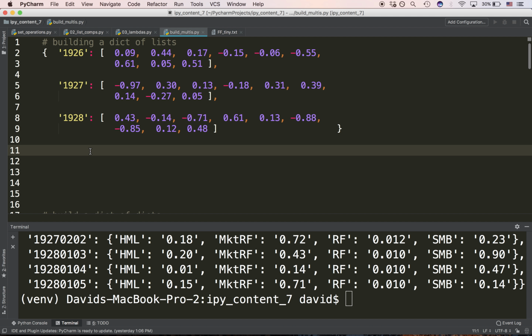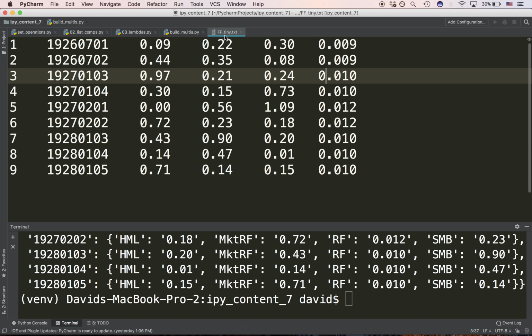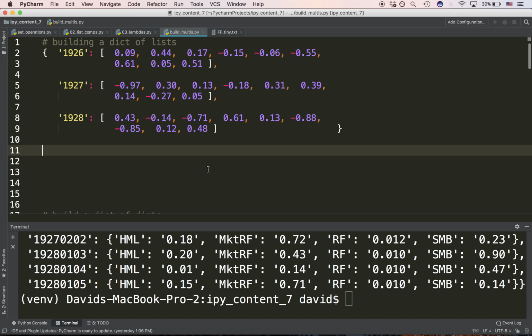Okay, let's look at one last structure. I'm not going to show you how to build it because it's part of our homework, but there may well be a time when you want to build a structure like this. And in fact, if you consider what we've done in the past, especially with looping through tabular structures, we did in session 3 loop through a tabular structure, like this one, and sum up a column of values based on whatever year we wanted to sum up, right?